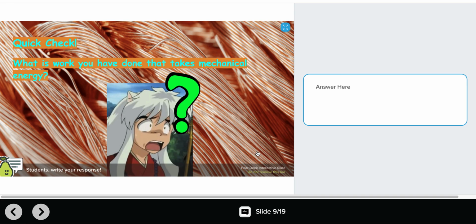Okay, moving on. But think to yourself real quick, what is some work or mechanical energy that you've completed at home? What's something you've done that has changed the movement or position of an object? Any thoughts? Maybe making your bed? Lifting a pillow, maybe? Ooh, here's a good one. Stirring a pot. If you're cooking something, right, you got to make sure you keep stirring it. So those are just some examples.